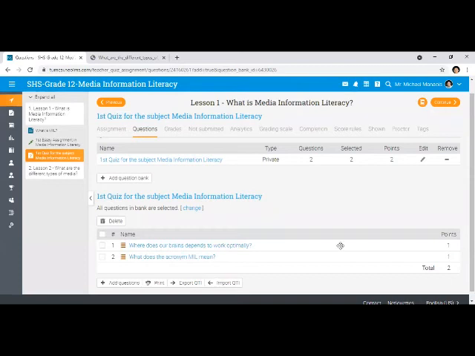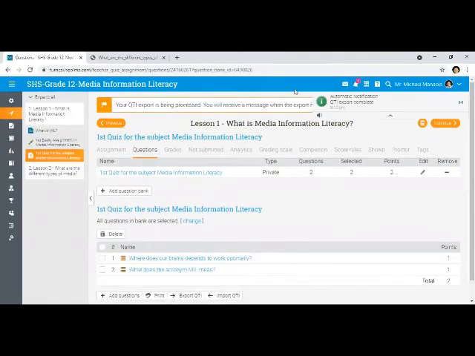Now, in order for my question to be also applicable or pwede ko siyang i-import dun sa ibang section sharing the same subject, pwede ko siyang i-export. Now, to export a questionnaire for your quizzes or exams, simply click export QTI.